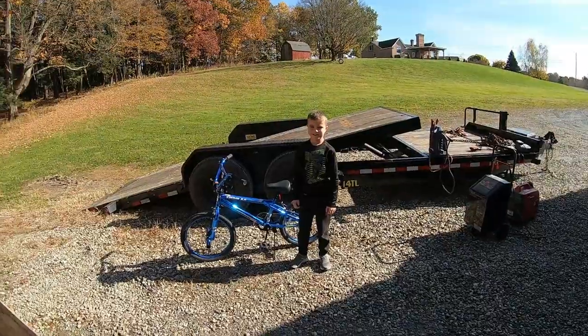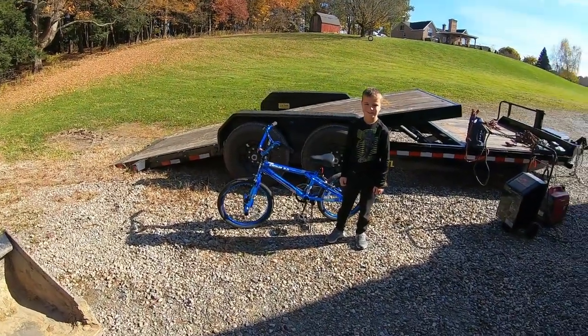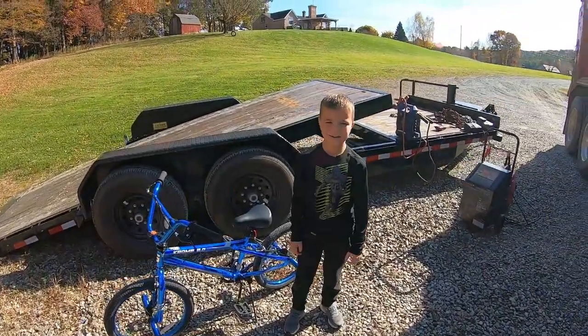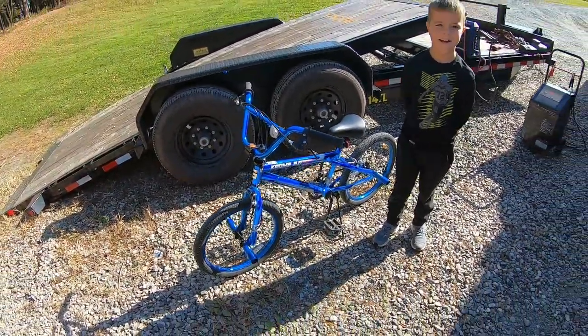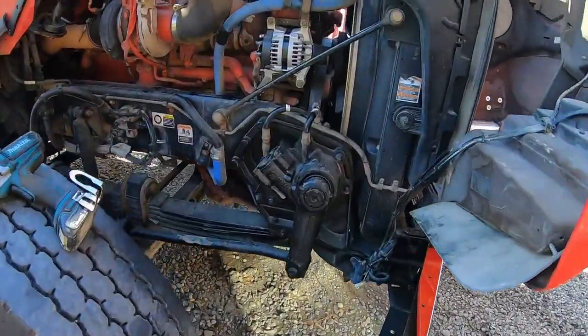So my son came down showing off his new bike he got for his 9th birthday. Say hi, Max. Hi. He loves the old blue chrome. Oh yeah.